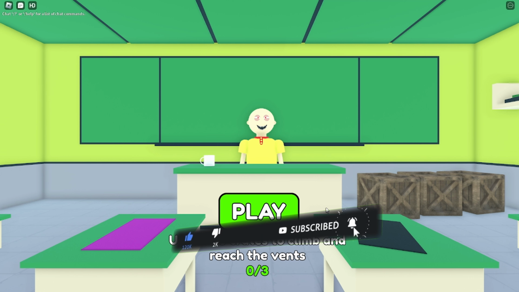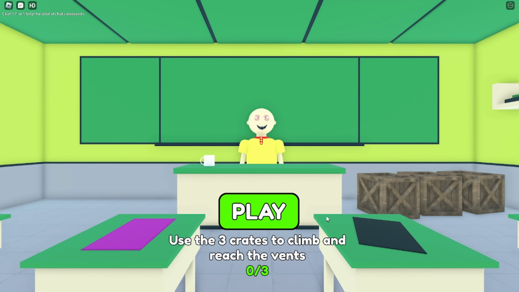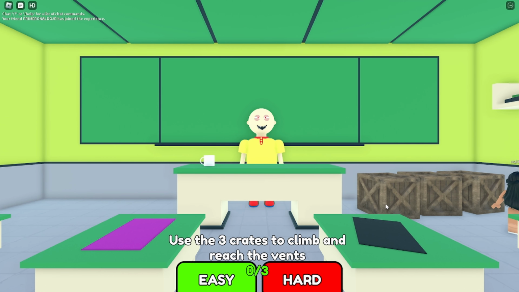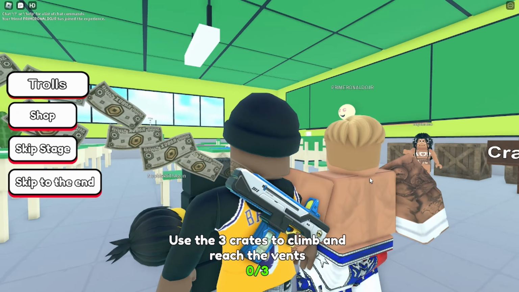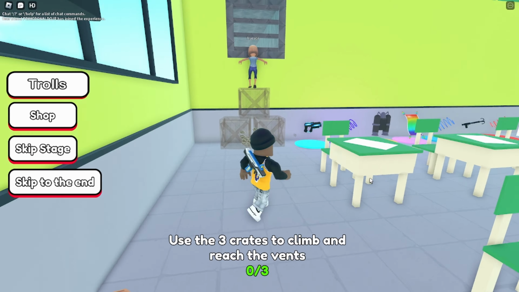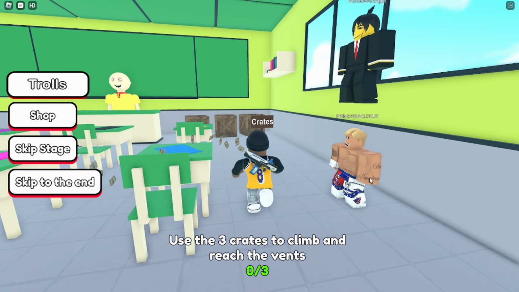And hold on, this says use the 3 crates to climb and reach the vents. So I think this is the first stage. We haven't even pressed the play button yet. Let's go ahead and press the play button. We're gonna go easy, man. Let's go easy for the first time. And so I think this is what it was talking about. So okay, here's the crates over here.